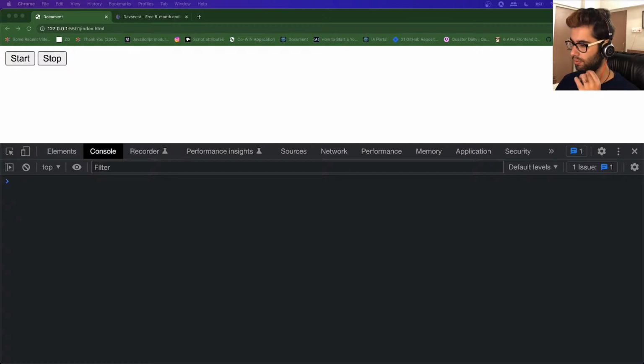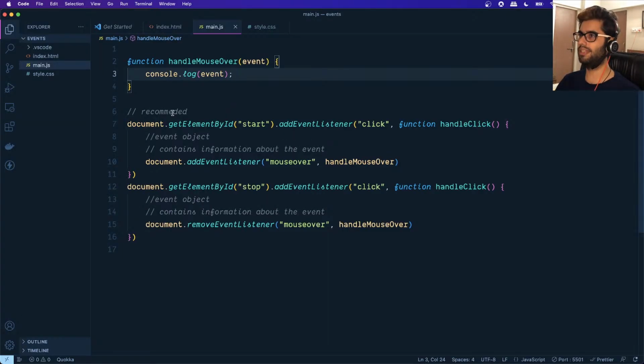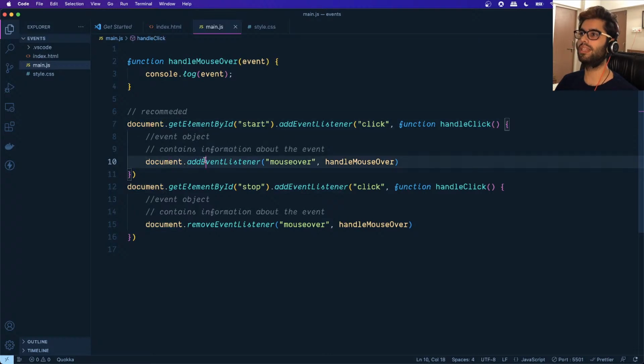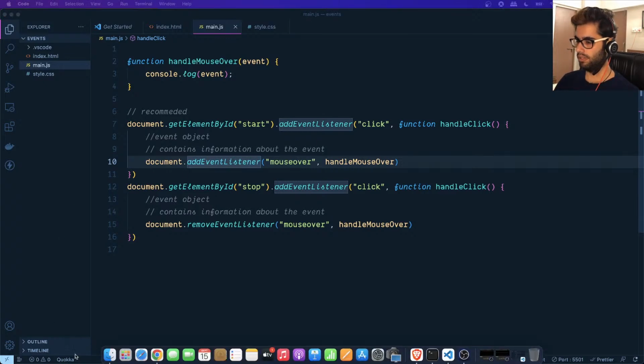All right, so let me move on to the next topic that I wanted to show you guys. Another thing that you must have seen is that we can either add the event listener to a specific element or we can add it to the entire document. So we can listen to an event occurring on any element. It can be either the entire document or a specific element. Okay. All right.